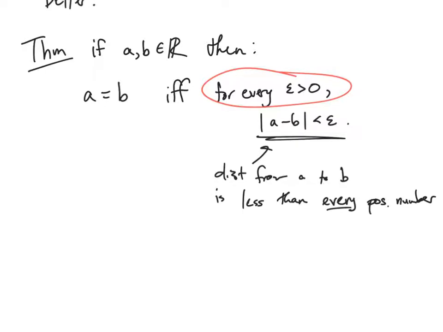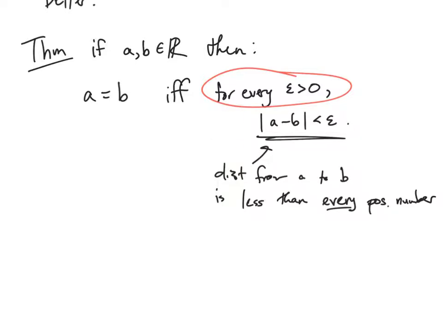The genius of this little phrase, for every epsilon greater than 0, is that it says this distance is smaller than every number. This is only interesting when you think of epsilon as being a very small number. If we think of epsilon as very small, what this says is this distance is super duper small, smaller than anything you can think of. Even though nothing in the statement of the theorem says epsilon is small, the statement is only interesting when epsilon is small. In some sense, when you say this, it requires you to think of epsilon as if it were small, even though you didn't actually say that in the logic of what you're saying here.